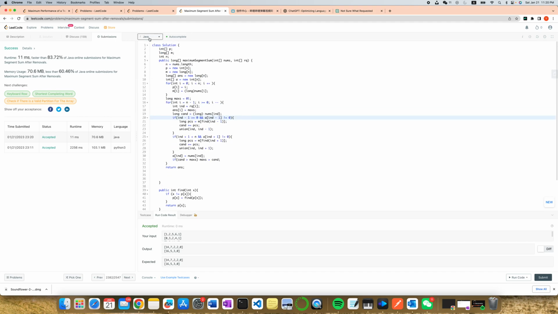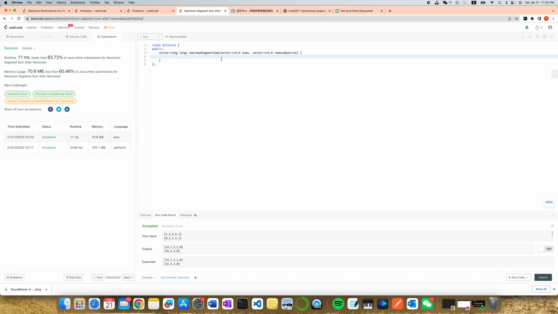Should I write the C++ as well? I don't think I need to do that, but let me try. First typedef long as LL, then same thing. So we want the integer vector. Oh, okay. Yeah, let me try.